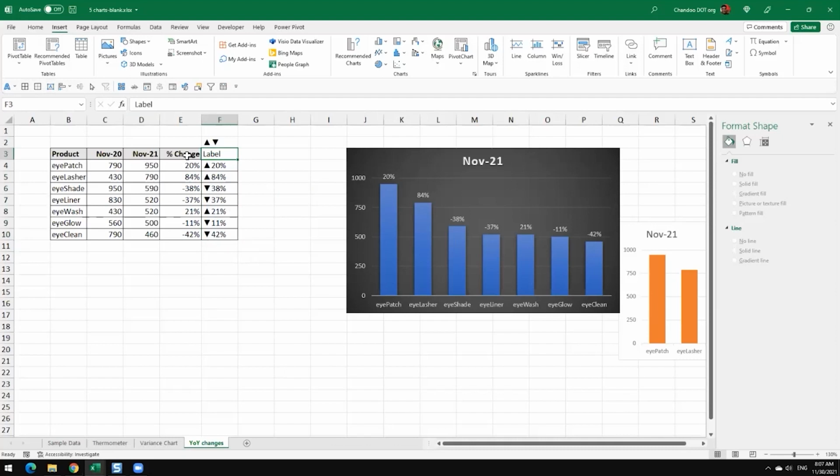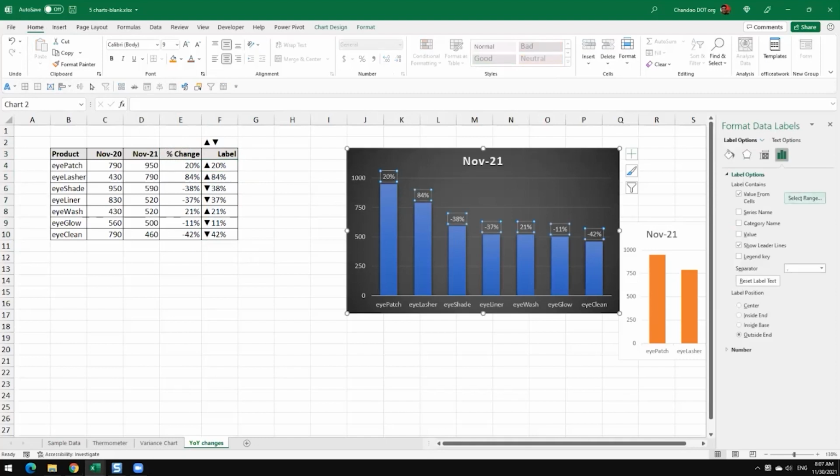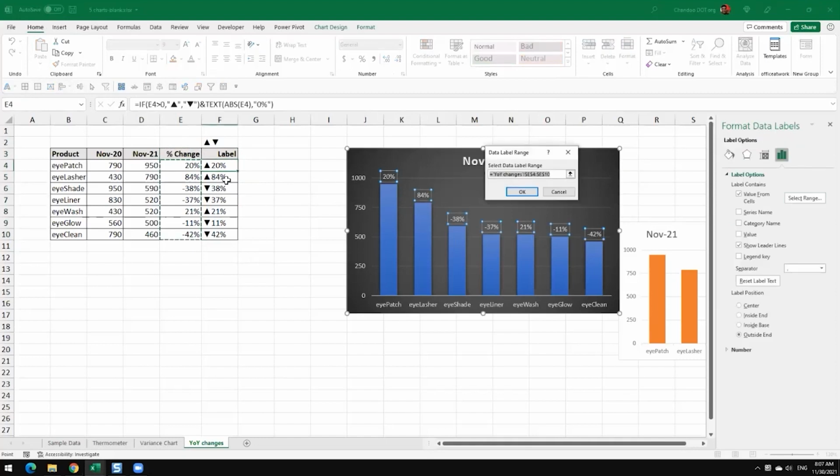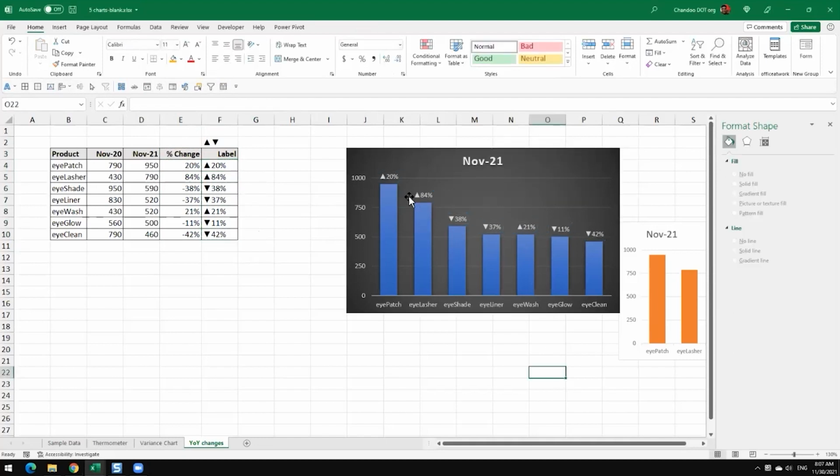It might seem a bit confusing, like why we're doing all of this. But as I said, once the label is generated, I can select these, go to select from range and map them to this instead of that. And we'll get this kind of a symbol there. So now it becomes more readable because we're not really thinking 20% as the value of the bar. We are seeing up 20%. So it naturally makes sense that this value has gone up by 20%.